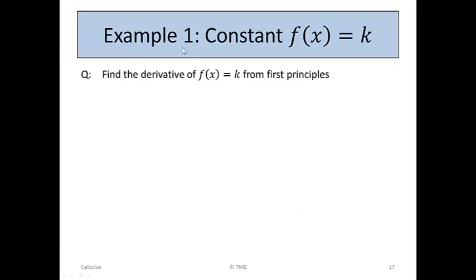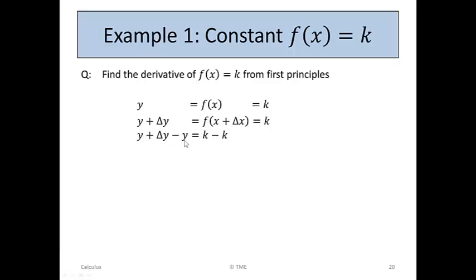We don't always get the opportunity or have the requirement to draw the graph, so we might just do it using the formula. Find the derivative of f(x) equals k from first principles. So we write the function out, y equals f(x) equals k. The next step is to write y plus delta y, a small change in y, that leads to a small change in x, f(x plus delta x). In this case, that's also equal to k, because regardless of what value we have in here, we're always going to get k. It doesn't depend on x.